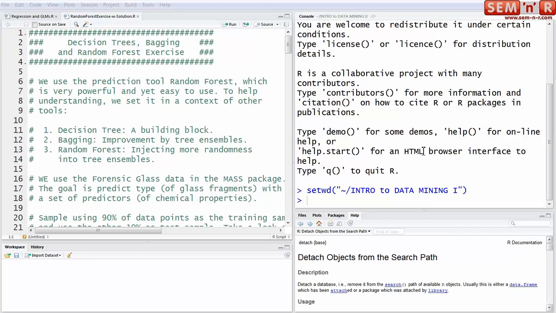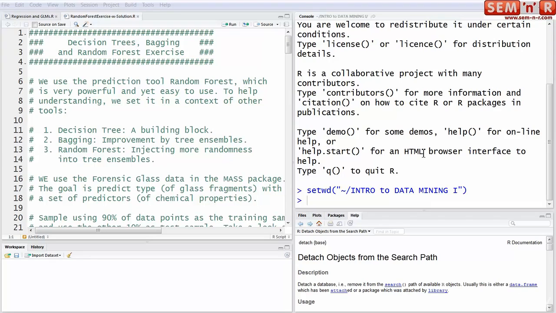So the original schedule for the fifth day was to look at regression, and so we'll look at regression in GLMs. I hope to come back to random forests, and I believe I will, perhaps in the next week or two, or at worst in the next course. But let's try and stay on topic for the time being.